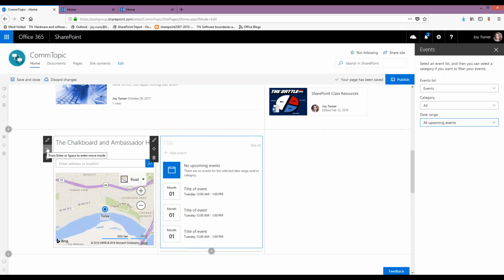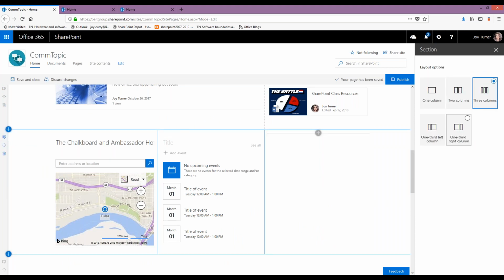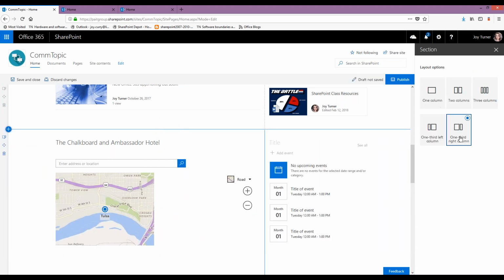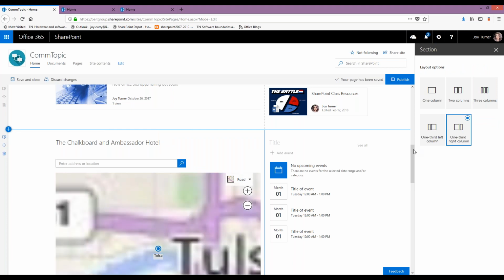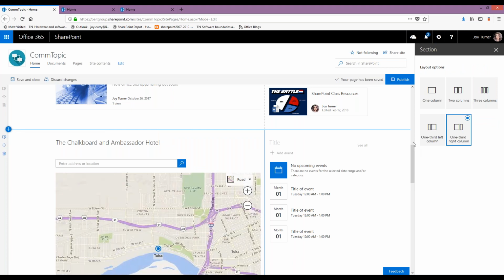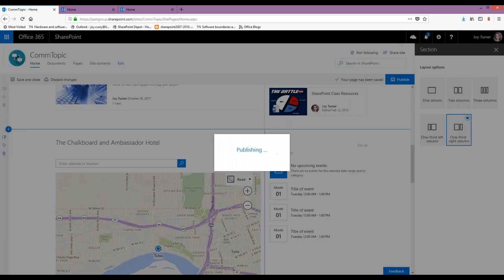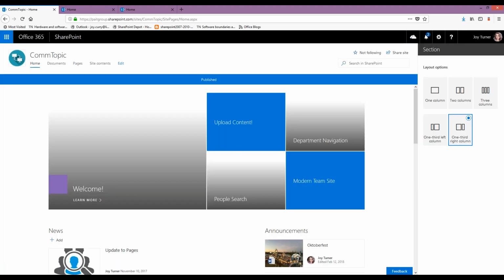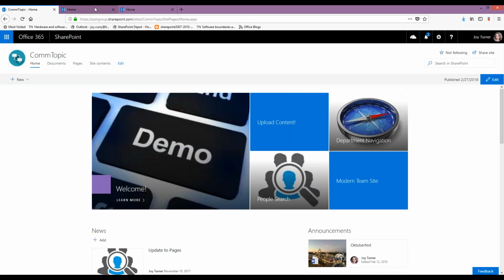I'll tell you something. The rate at which things change inside of Office 365 and SharePoint Online, it really makes you nervous when you go in to demo something, because I have actually been in a library and suddenly there was a new button, a new place to click, a new icon. And let's actually look at that.